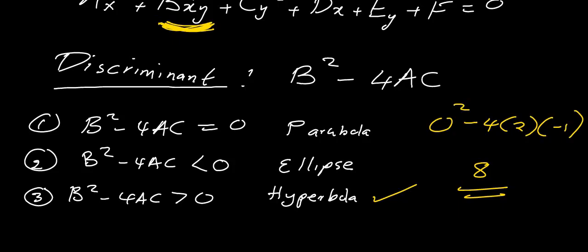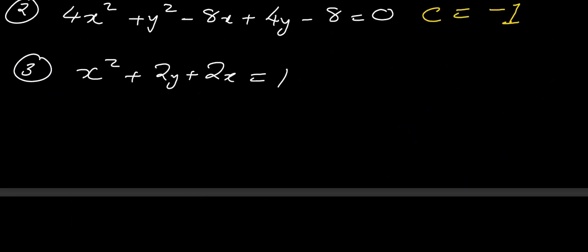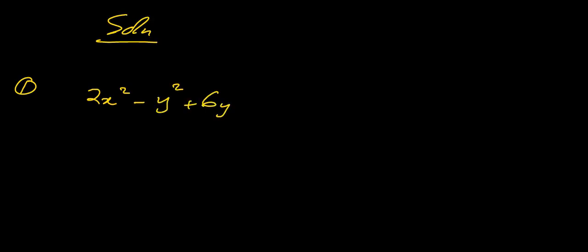Exactly. So we know to say, even as we are solving this, as we are trying to translate this thing, the equation has to look like the equation of a hyperbola by the time we are done. So solution on question 1, how do we translate it? This is not complicated. We're just using your completing the square method. Like I said last time, you have to gather the letters.